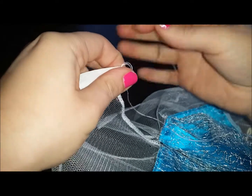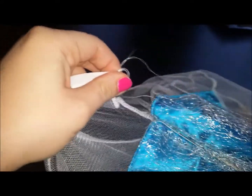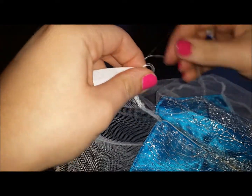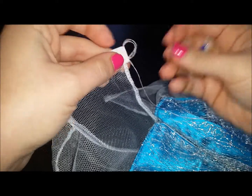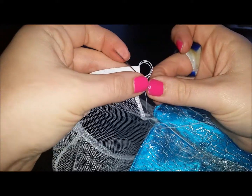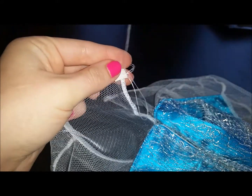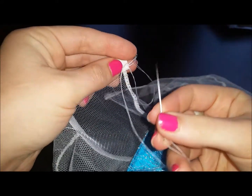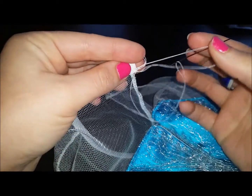So once you've done this, I'm going to be doing a series of knots. So you're going to put your needle through the loop at the back here, pull it through, and then you're going to take your needle and go through the wee loop you've just created to make a wee knot.